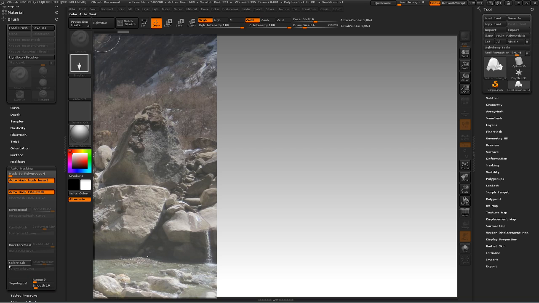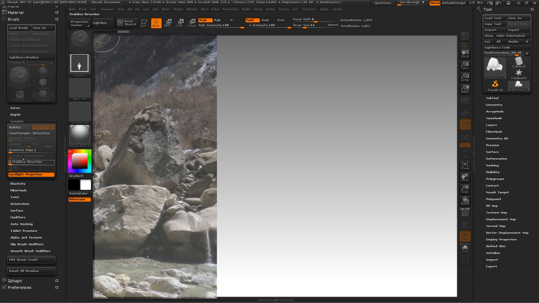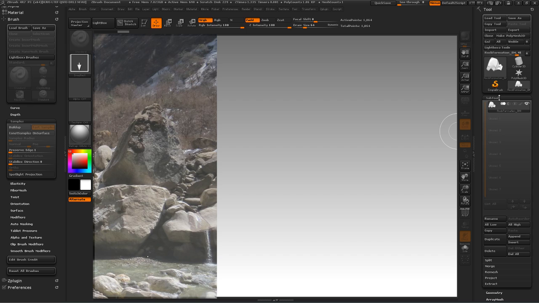I'm going to go into auto masking. Actually, that's for brush. Samples, and click off spotlight projection. So Zbrush won't get in the way when I actually make this. So when I start sculpting, it won't start sculpting on the actual rock and create some weird shapes that I don't want.